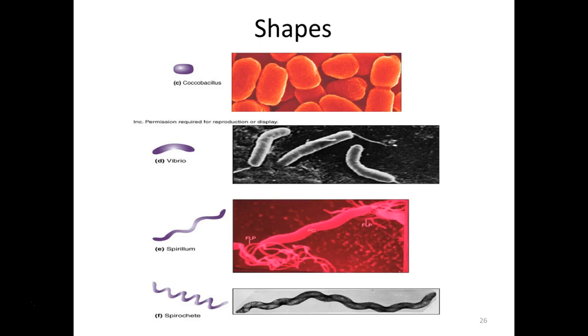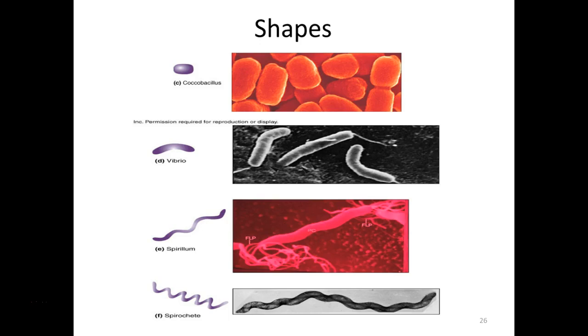The animation that I'll link up for you guys, they do the best they can to show you this. And then I have some YouTube videos where you can actually kind of see these guys moving. The unfortunate thing about microbiology lab is that, especially with spirochetes, to give you an example of one, the causative agent of Lyme disease is a spirochete. The one that causes syphilis is a spirochete. So, of course, we don't want to be working with any of that kind of stuff in lab.